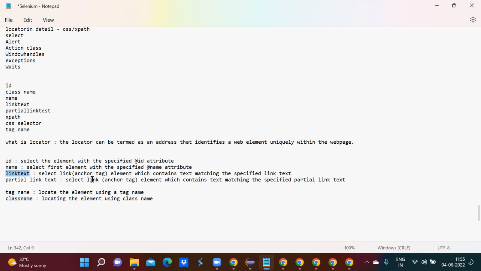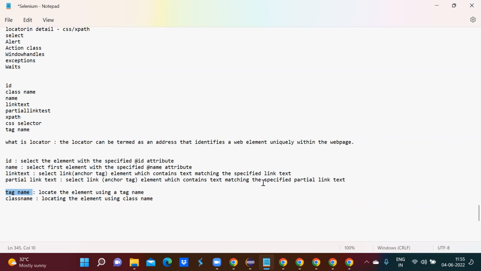Link text can be used only with links having the text. Partial link text can be used only with links having the text, where I want to use only the partial text. Tag name can also be used for getting the locators, but it will give you all the locators having the same tag name. So I cannot say this is the unique locator.